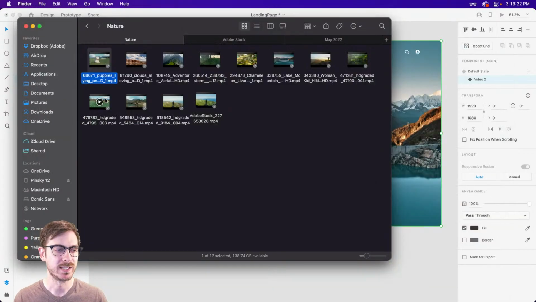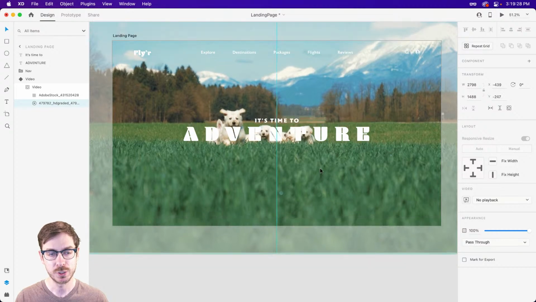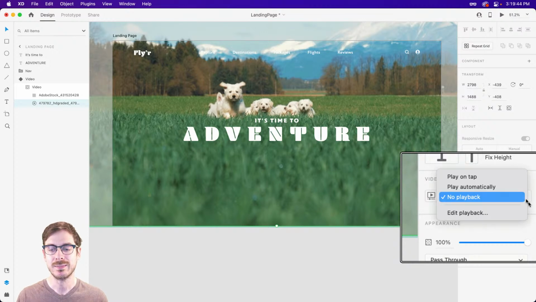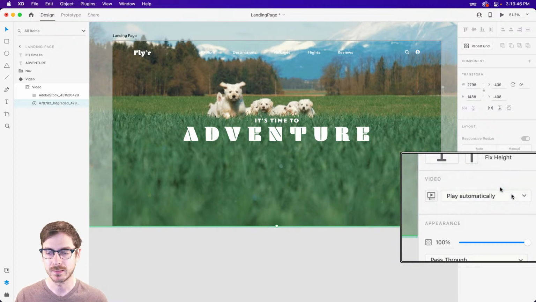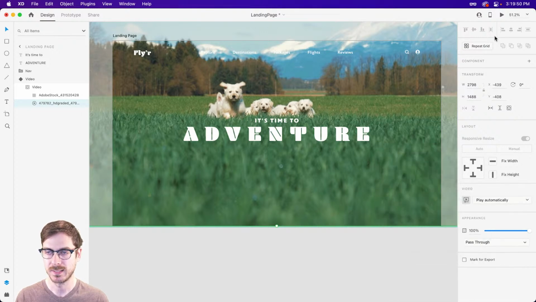All right, let's drag this onto this video, and there we can already start to see some of the problems. In this case, we could potentially move this up, but now we have some problems up here. Maybe we'll get back to what we were talking about earlier about putting an overlay behind the navigation bar, but keep that in mind. When you drag a new video onto an old video, especially in a different state, make sure to set your playback options. So play automatically. We do not want it to loop in this case. And let's see what this looks like before we start messing with the components.